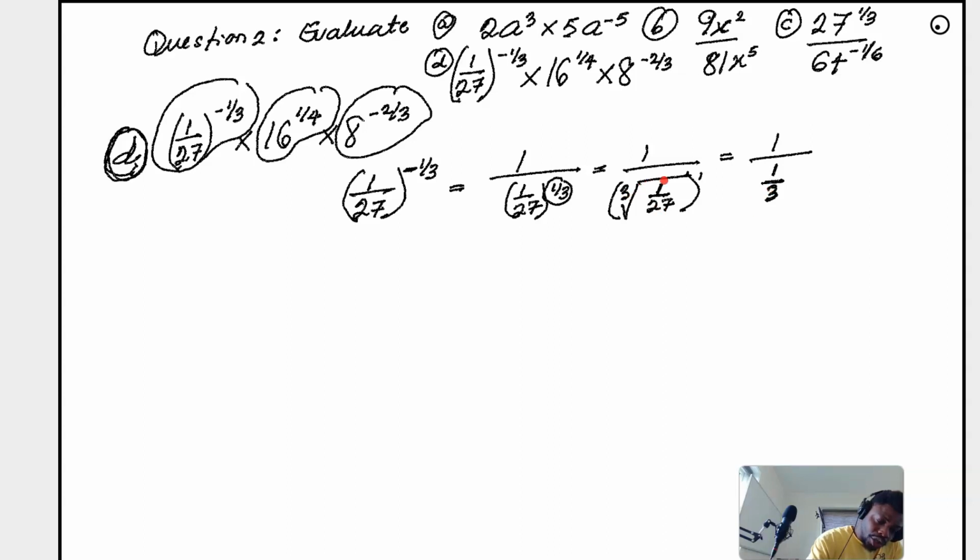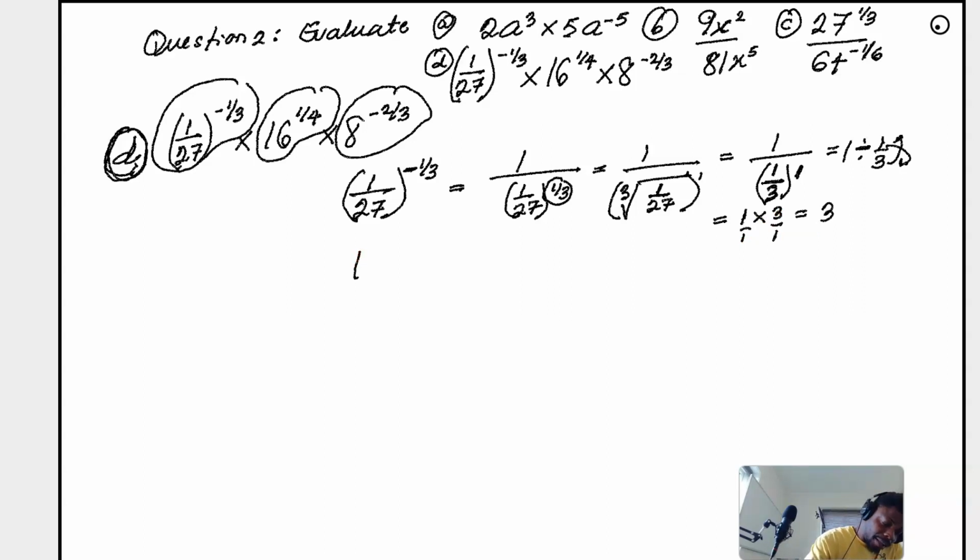So that is why the cube root of 1 over 27 is 1 over 3. So I still have this 1 here. Now this is the same thing as 1 divided by 1 over 3 raised to power 1, which is 1 over 3. Agree? Good. So this is 1 times, because division I'm now changing to times, so 3 goes up and 1 comes down. So this is 3 over 1, which is 3, because 1 times 3 is 3, and 1 times 1 is 1. So we have that for the first part.